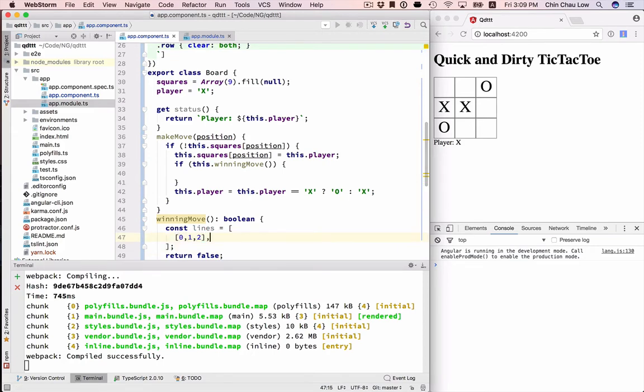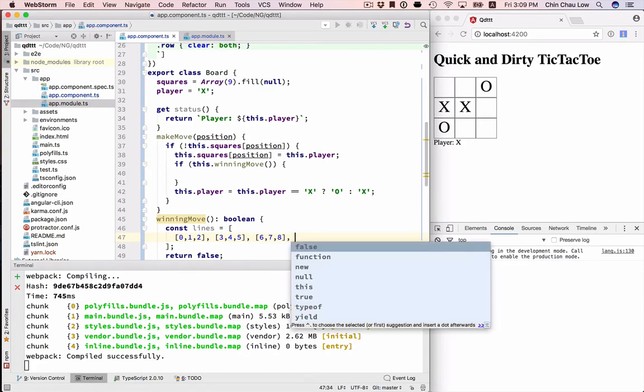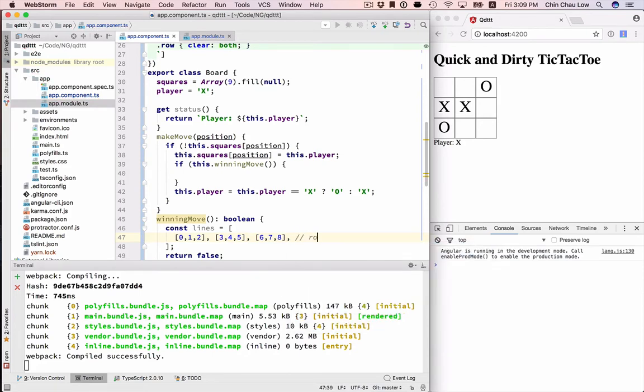In this case, we have the rows, which are 0, 1, 2, 3, 4, 5, 6, 7, 8. We have the columns, which are the positions 0, 3, 6, 1, 4, 7, and 2, 5, 8.